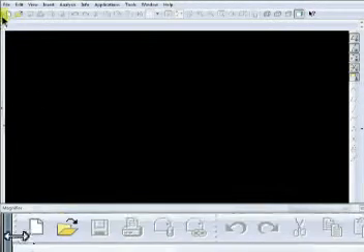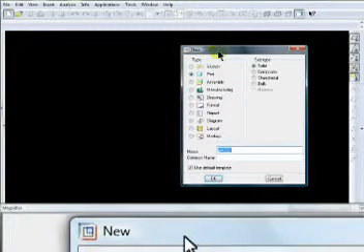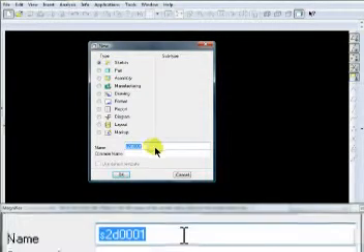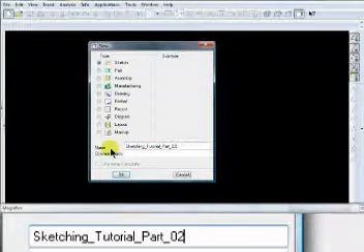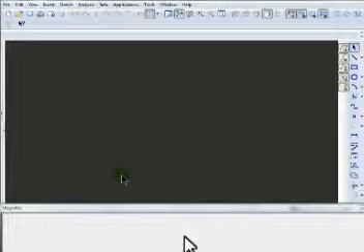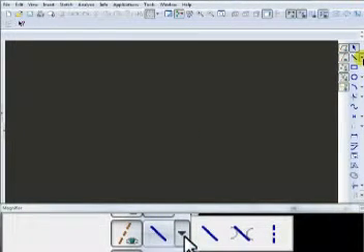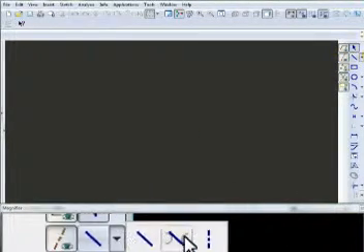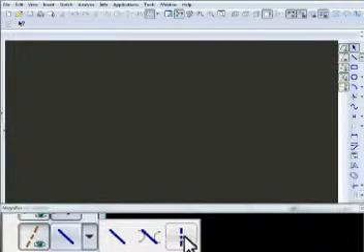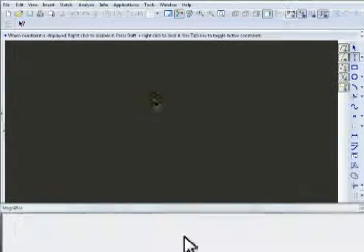To start the new part, I'm going to click on the new icon, select sketch, type the name of the file, and click OK. Now the part we'll be building today is a symmetric part about a center line. So to draw a center line, it's under the line tool, select the dotted line, and make sure it's vertical. So you want to see that V. First click, second left click.